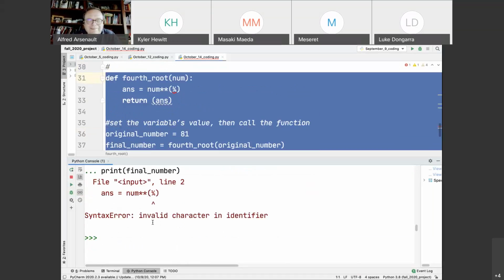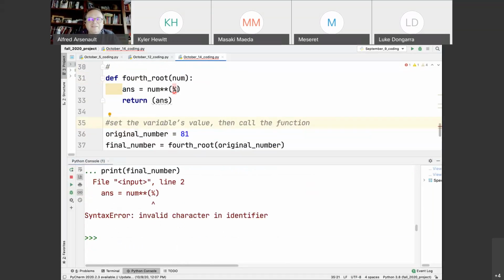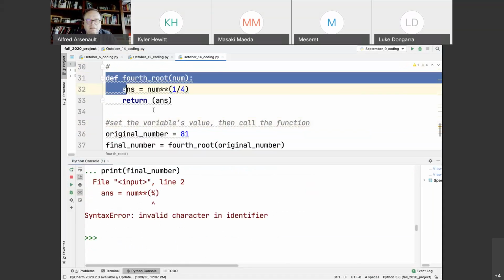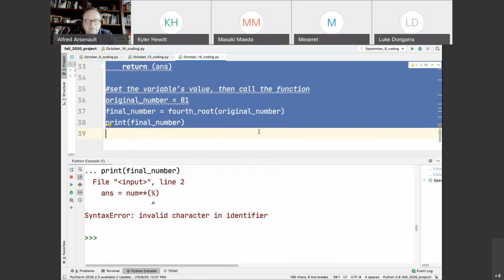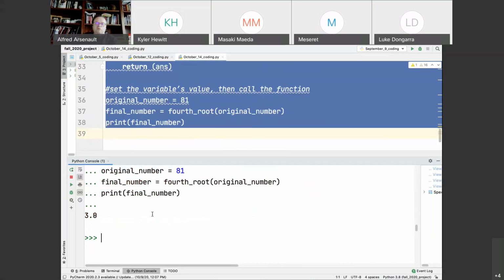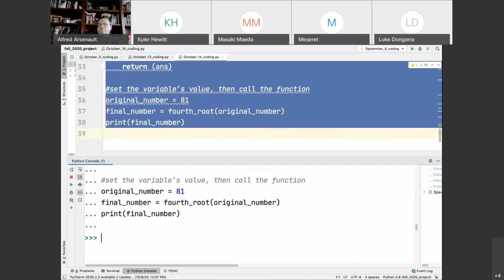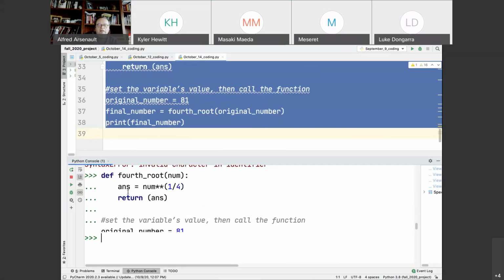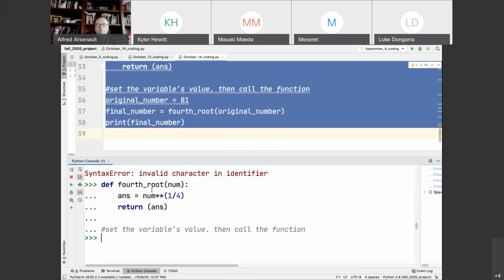Sorry, I have to fix that one. 1/4. Okay, let's try this again. Here I find that the fourth root of 81 is 3, in fact, because 3 to the 4th power is 81. So here we just use a function. We had a return. The return in this case happened to be an integer.